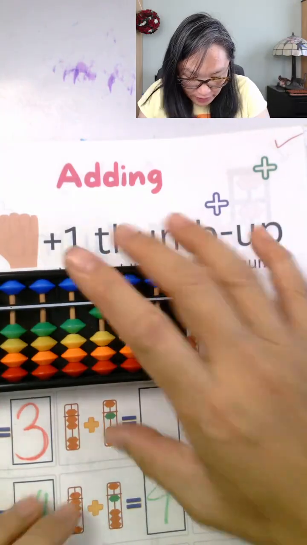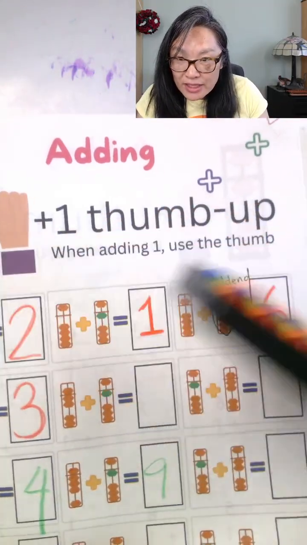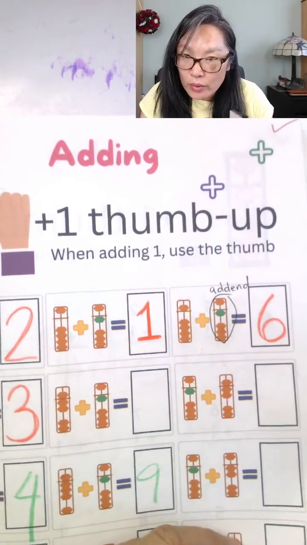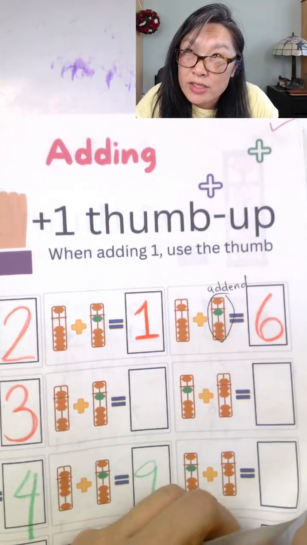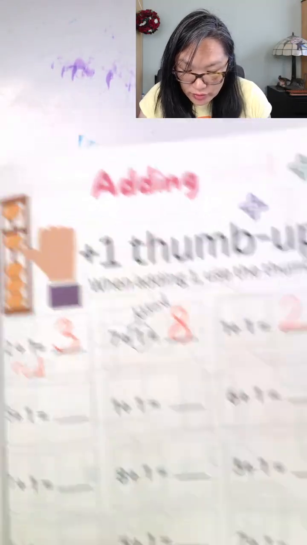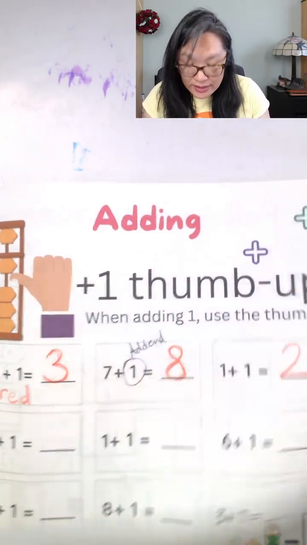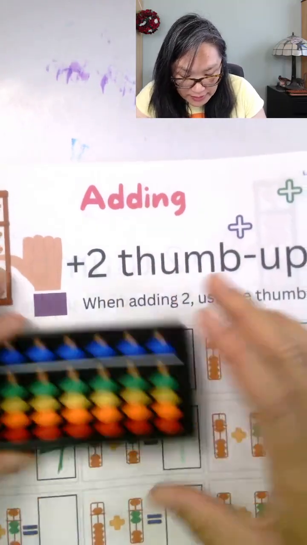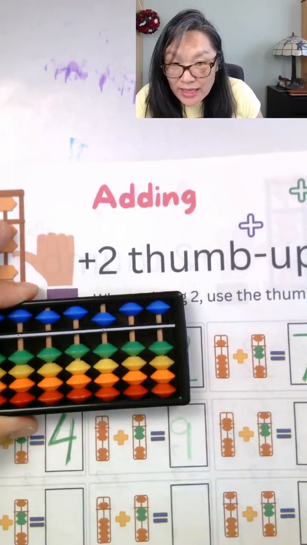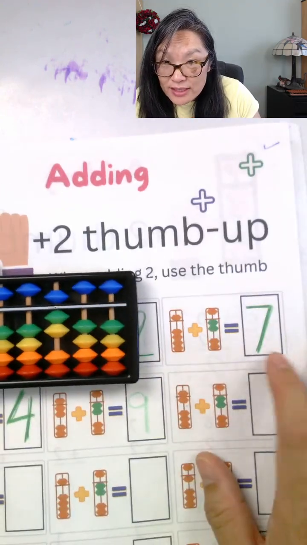So that's the thing, right? In Abacus world, what you want to do is focus on the add-in. In mainstream, they always look at the result. So what we want to do is divorce the result and marry the process. The way I have this book lined up is we always talk about the added, and then we have the 2, and then it's the same thing. Do we have enough to add the 2? My question starts with 5, and I want to add the 2. Can I do it? Yes, I can add the 2. So that's what I did. So my final answer is now 7.